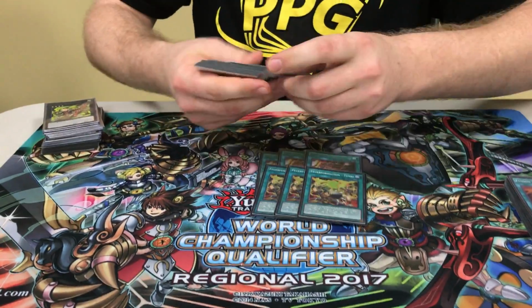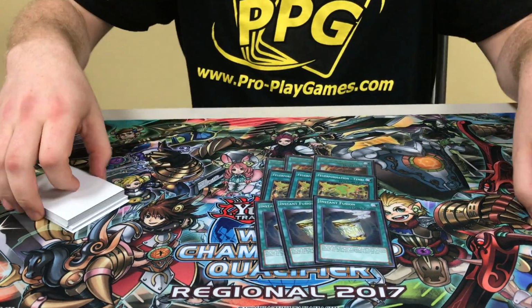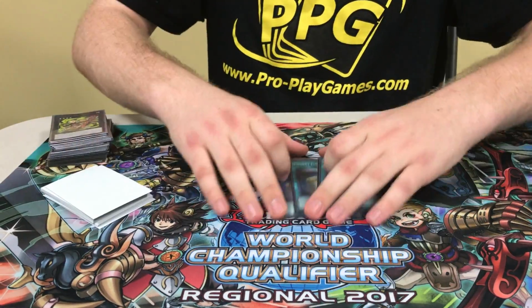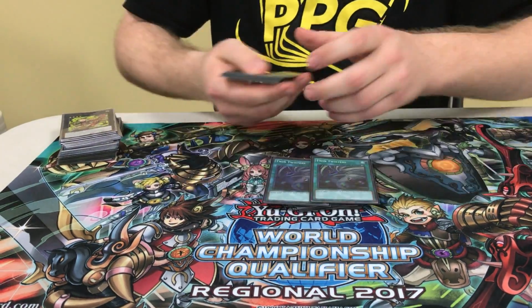Wow. Triple Barrage, triple Tanky, triple Instant Fusion. A lot of people are only opting to play 2. I'm opting for the most consistent 40 cards. I want to see this and Rat every time I go first, so I just always see it. 2 Twin Twisters, I think it's a staple because of how popular Paleozoics are.